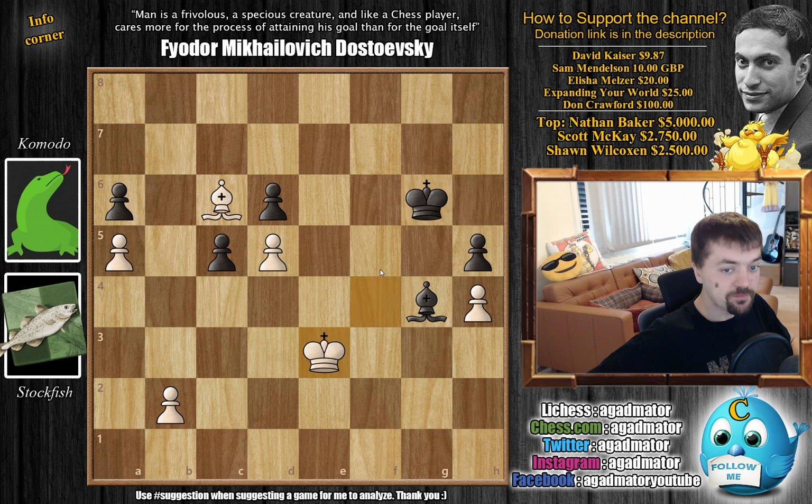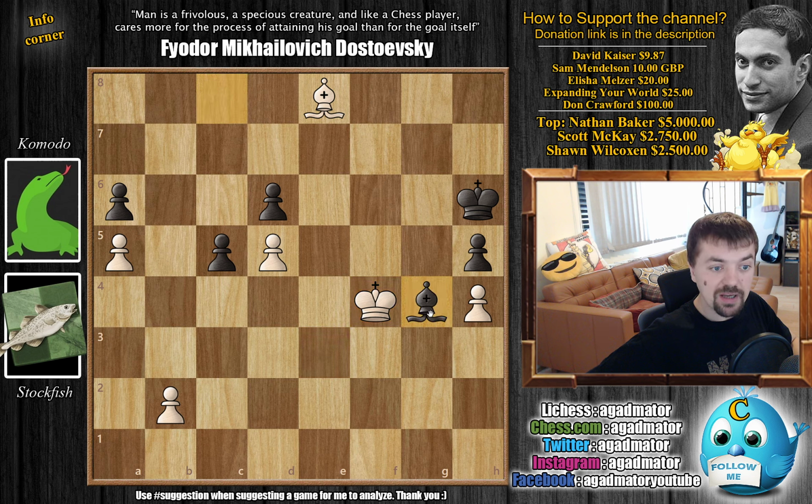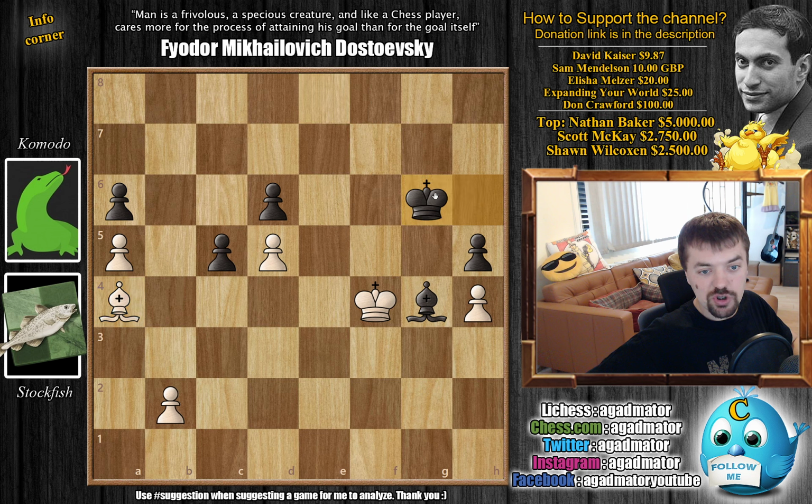So bishop to g4, just continuing, bishop to c6, and now king to g6. We have king to e3, bishop back to c8, and bishop to e8 check once again. King h6, repeating once again, king f4, and bishop back to g4. So twice we've reached the position. Bishop back to a4, and now king to g6.